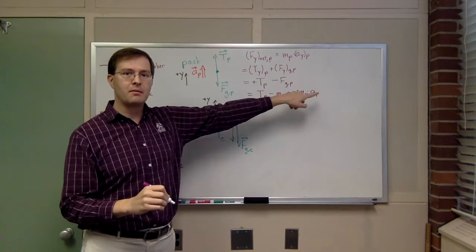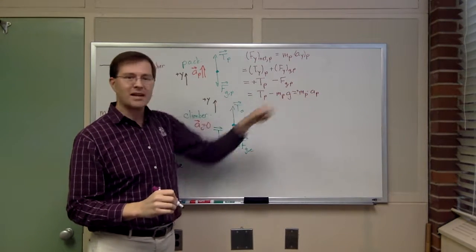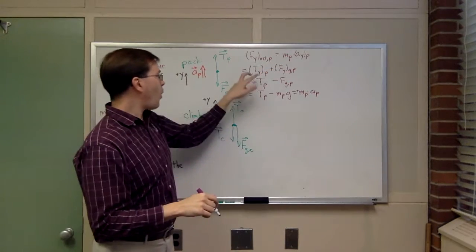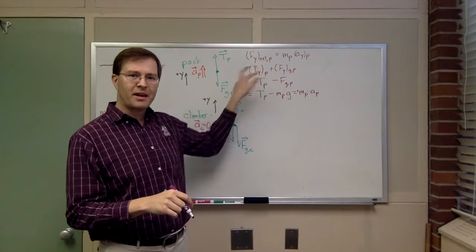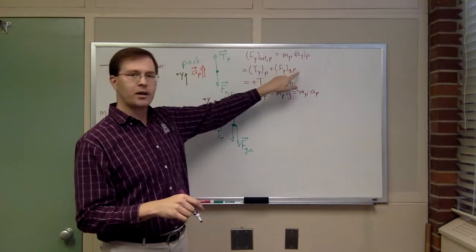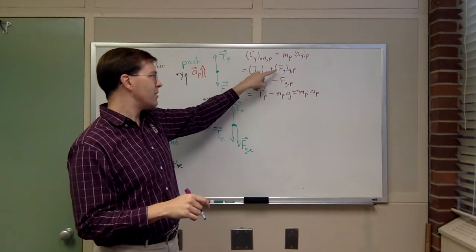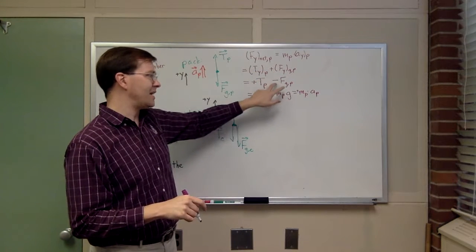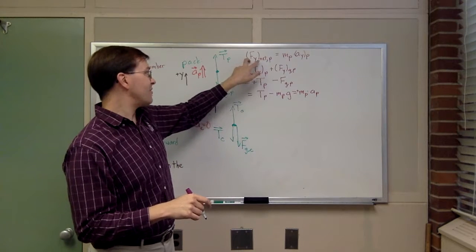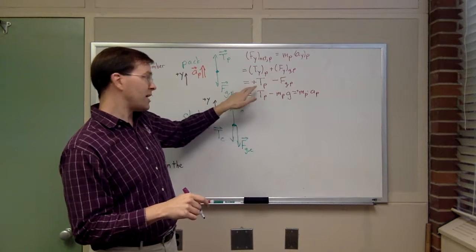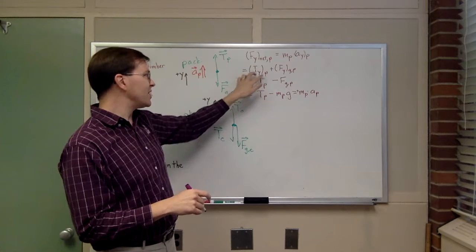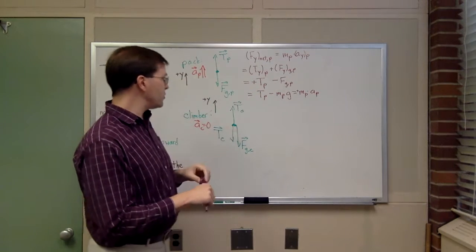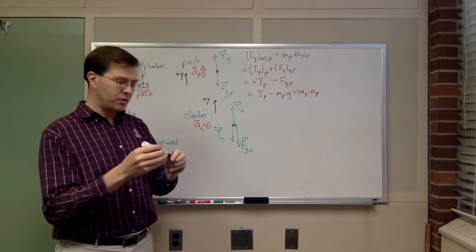So I put in plus A pack as the magnitude there instead of just the y. Again, to emphasize, the y components have the plus or minus signs inside of them. You just add up the y components here. There are no plus or minus signs added in this step. But inside of F y gravity on the pack was the minus sign, the negative for the direction. Inside of T y on the pack was the plus sign for its direction. Those are built in when you write the y component. You don't want to have minus signs floating around there. All right, so I've got Newton's second law for the pack pretty much set.